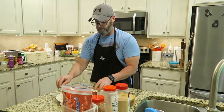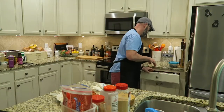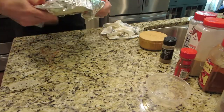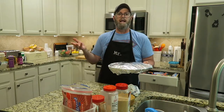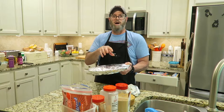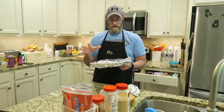All right, just like that. Boom. All you have to do from here is wrap it with some aluminum foil. All you gotta do is stick this in the refrigerator for a couple hours, an hour, two, three, 4 hours. Let that dry rub really start extracting all those natural juices, and I'll show you in a couple hours what it looks like, and we'll get them on a nice hot grill.